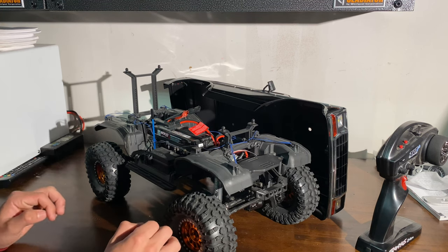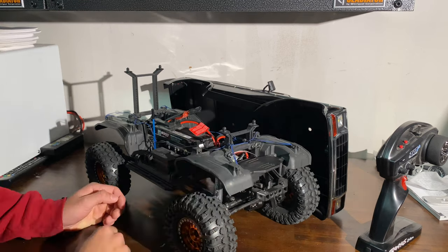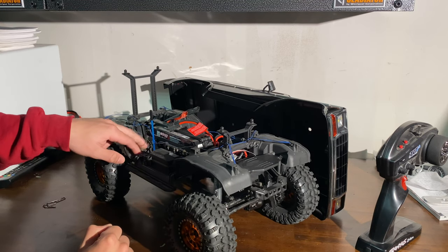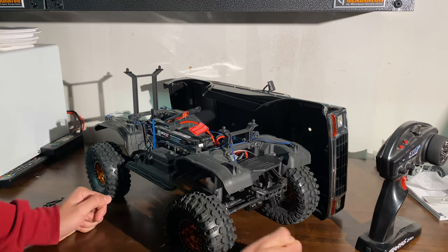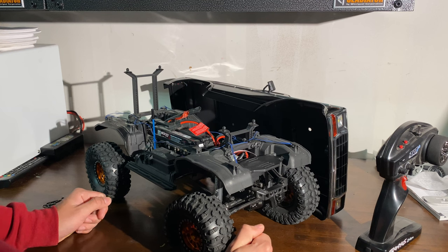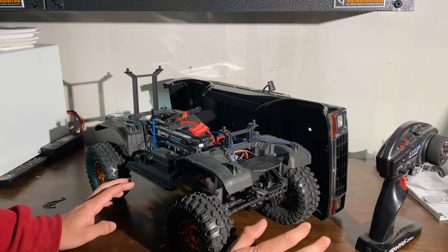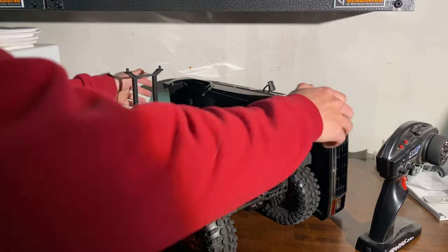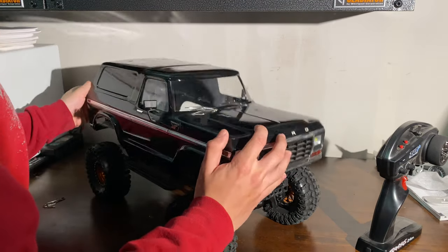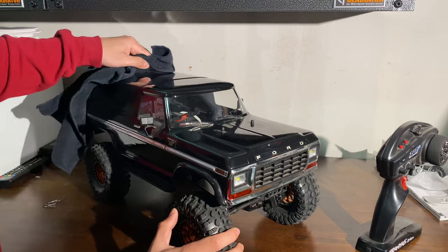I think it's like $200 to $300, so I don't really want to spend that kind of money on this thing right at the moment, especially in the winter — over here in Washington it just rains like crazy. And yeah, it's actually raining right now, but we're going to go outside and show you guys how this thing crawls with all the upgrades. I think that's pretty much all I have to say about this thing. It will handle 10 times better than any stock TRX4 Bronco. It's got the upgraded grappler tires, it's got 40 millimeters more travel, so way more clearance.